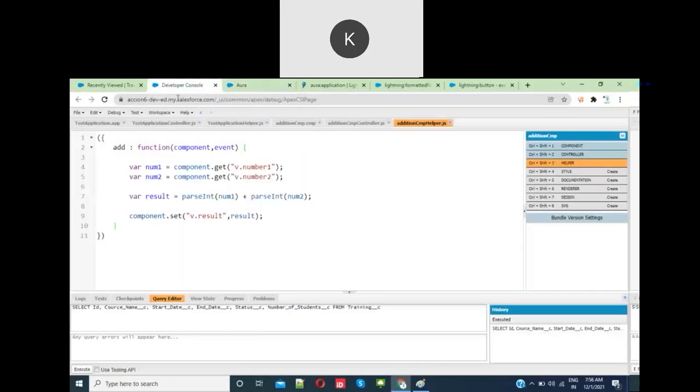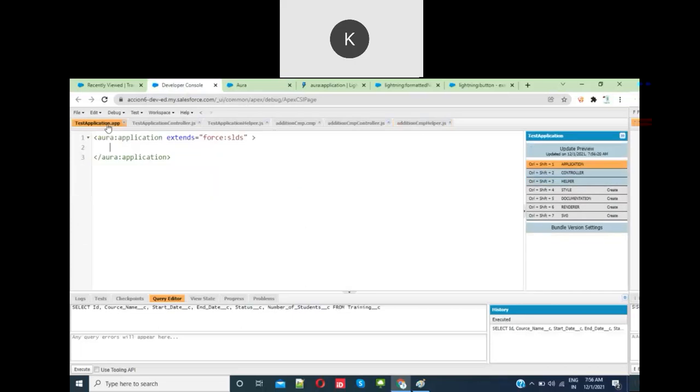Okay, what I'm going to ask, inside the application you can get all the values, or we can call the components. How we can call? c colon. C means namespace. I have already explained you. C means namespace and it's called the common namespace. Namespace is nothing but a storage or workspace where we can create all these Lightning components, applications and everything. So whatever you are going to create, everything will be inside the common namespace.